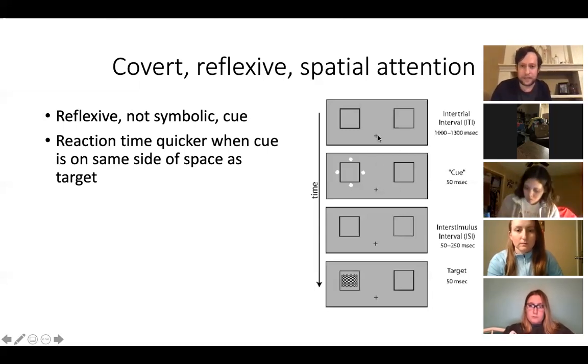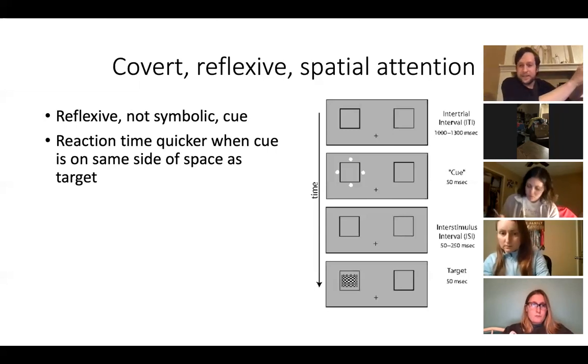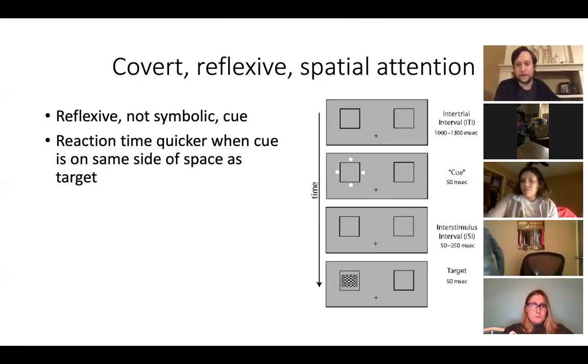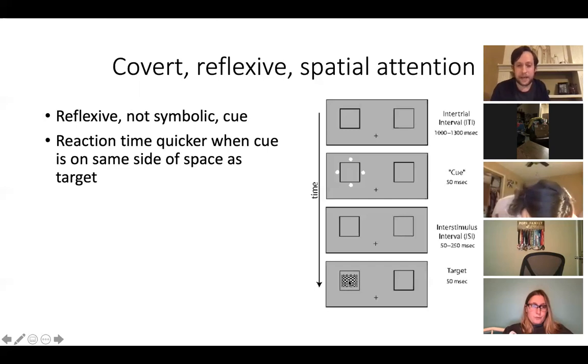You're looking at the fixation point, but then these 4 white circles appear in either your left or right visual field. And the idea is that they're supposed to pull your attention to the side of the visual field that they just occurred. So they occur briefly, and then they disappear, and then a target appears. And the target can either occur on the same side that the attentional cue occurred, or it can occur on the opposite side, which is not shown. The one shown here, the target is occurring on the same side as the attentional cue.